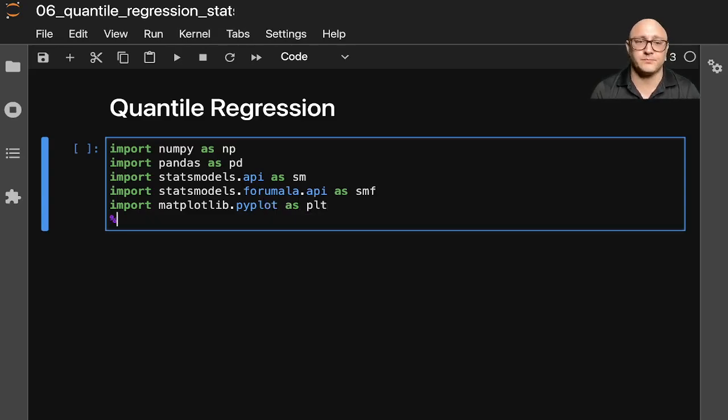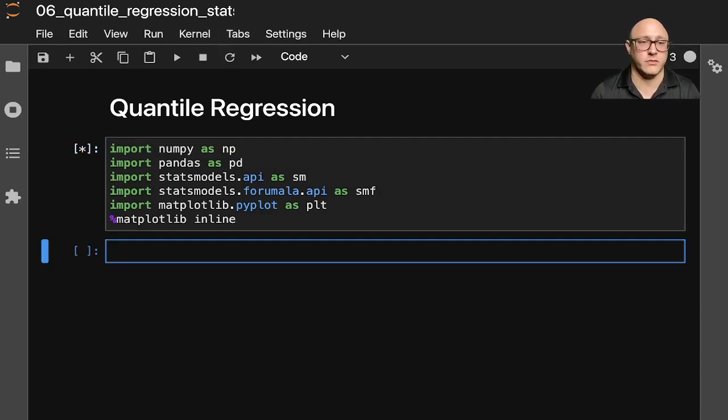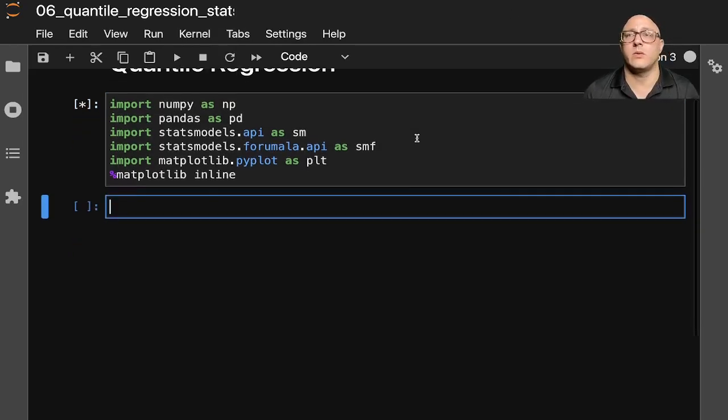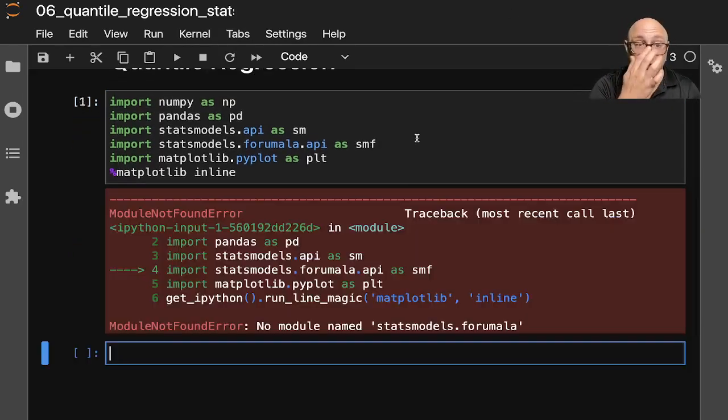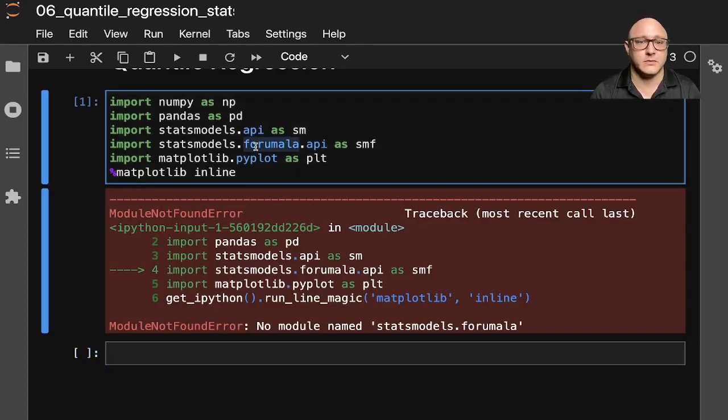Let's also do %matplotlib inline, and I think we're going to be good to go there. Now the next thing that we're going to want is to get the data itself. Whoops, I misspelled formula.